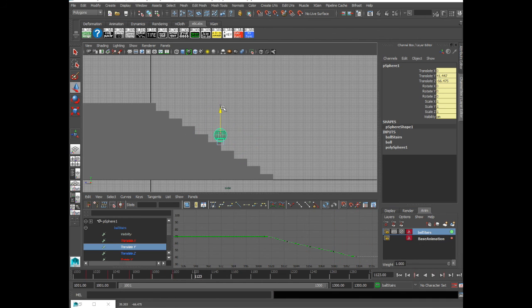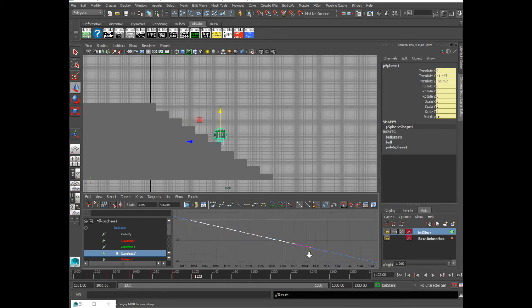And now what you can see as well is, looks like the ball is starting to come a little bit off of the stairs, and maybe that's not exactly what I want. So I can come to the left and right motion, and I can just tweak this up so that it's more centered on the stairs. Alright, so I'll just carry on going through here. There's my contact again.